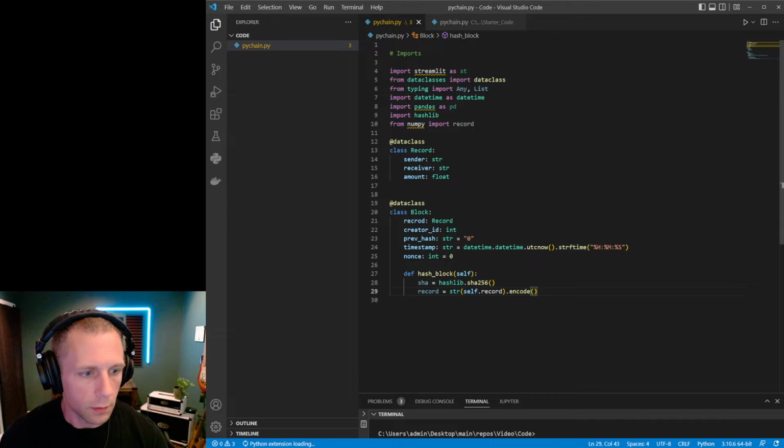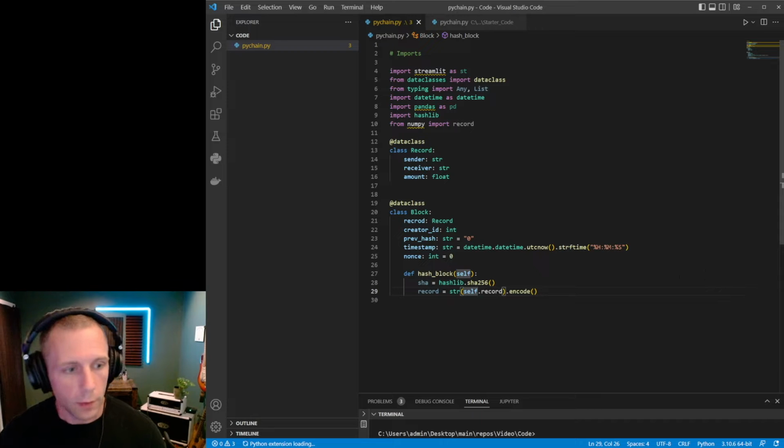So what we're doing here is we are saying to look at the record attribute of the block class and then encode it. So look at the record attribute of the block class, that's self, referring it back to the block class, and then encode that with the encoding function. So we're going to do that with all of our parameters that we add into this hashing function. So we're going to repeat this several times now, and you'll start to get a flow here.